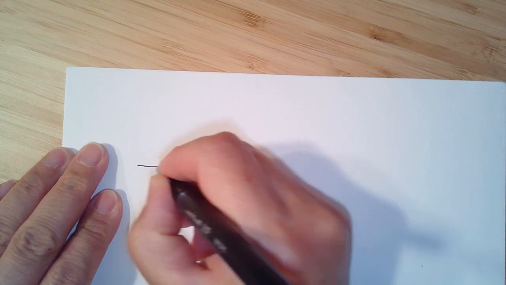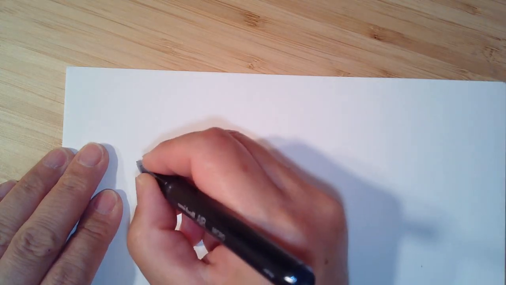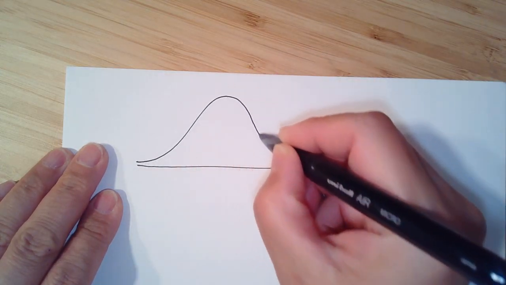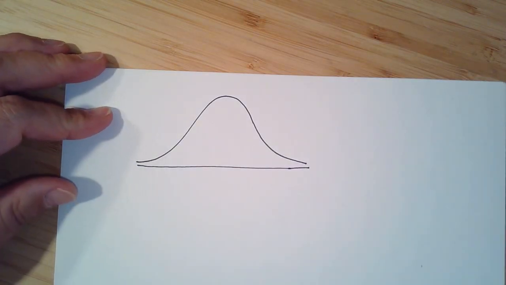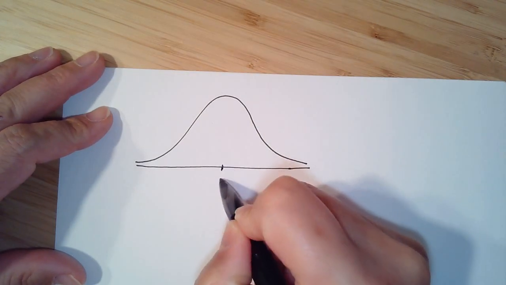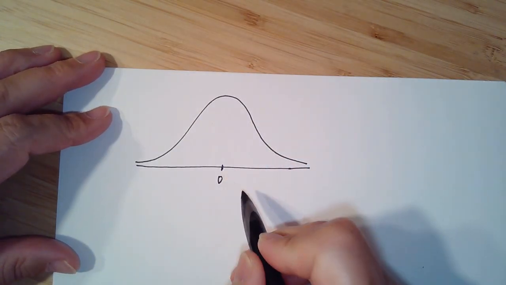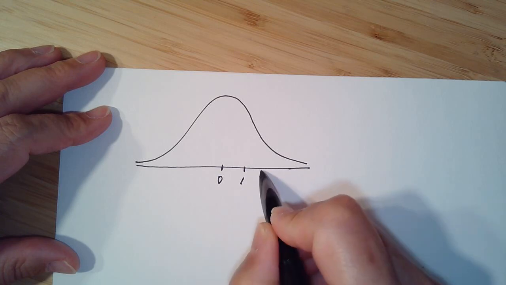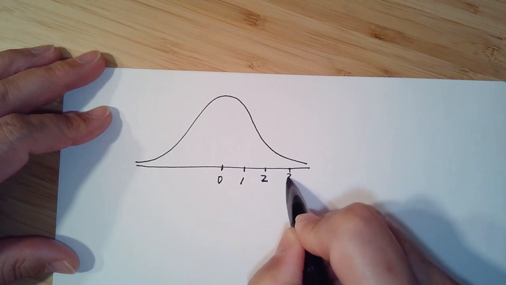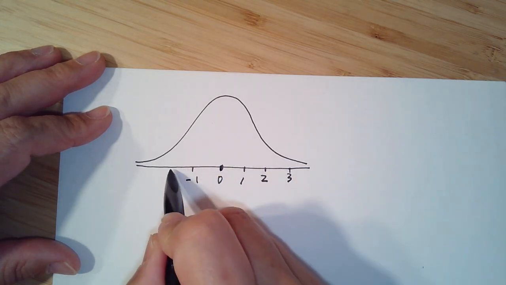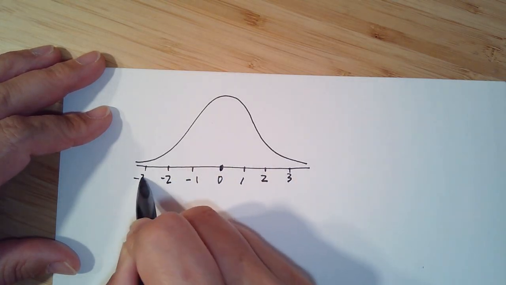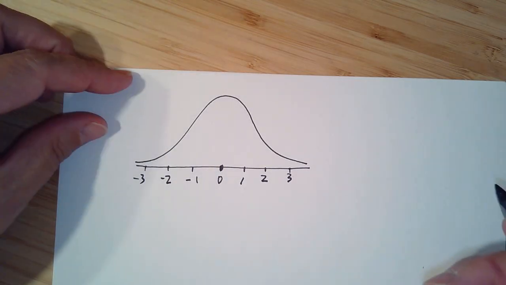Okay, now let's look at the standard normal probability distribution, which is like this. It's bell-shaped, right? Every time I draw that, it's bell-shaped. And the mean is 0. So here is 0, right in the middle. And the standard deviation is 1, so somewhere here. And then 2, and then 3. And here is -1. Oops, sorry, it's not quite in the middle. And then -2 and -3, things like this. So that's our bell-shaped distribution.